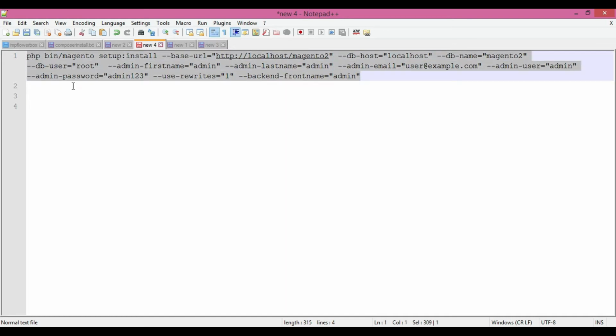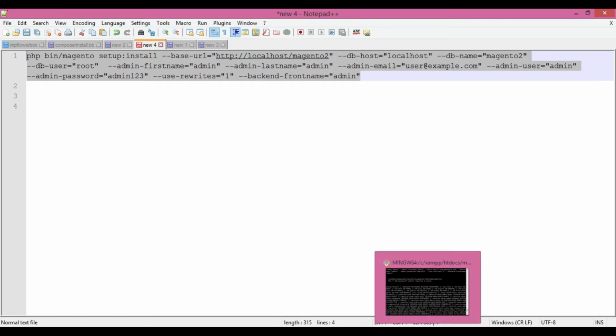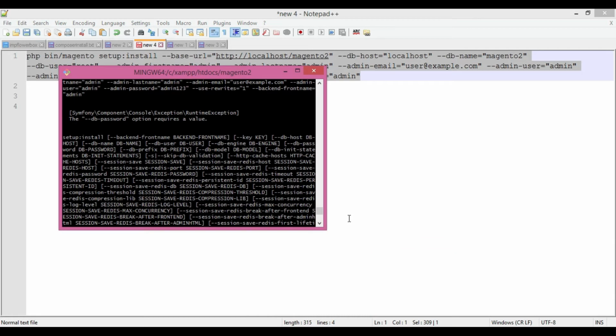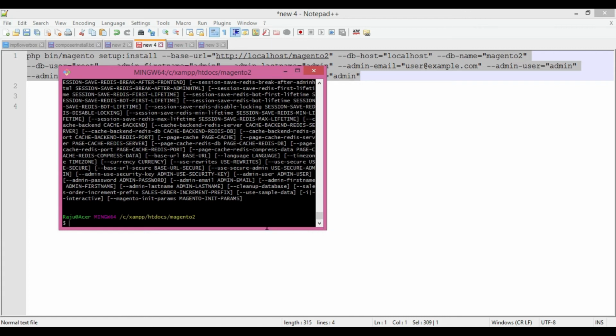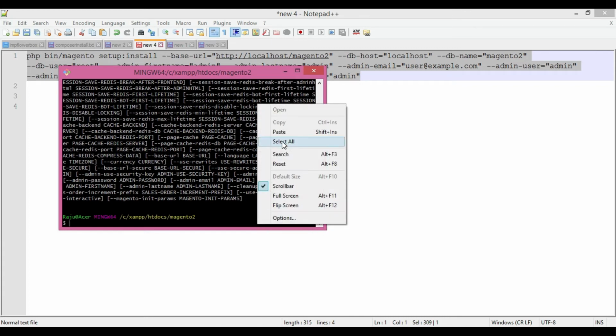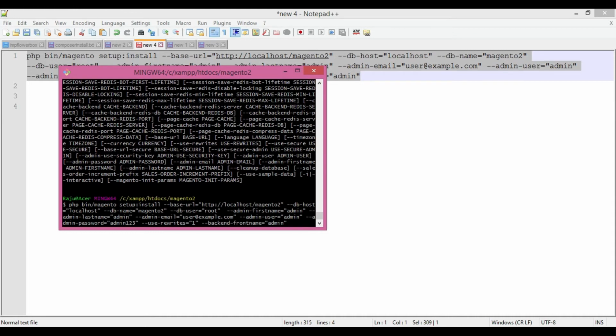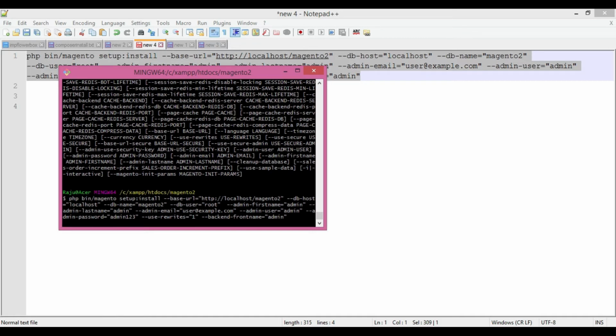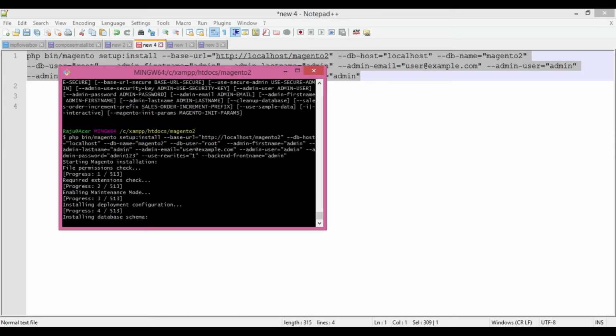Copy, paste, and yes, finally it started the installation of the Magento 2.2 version. It takes time.